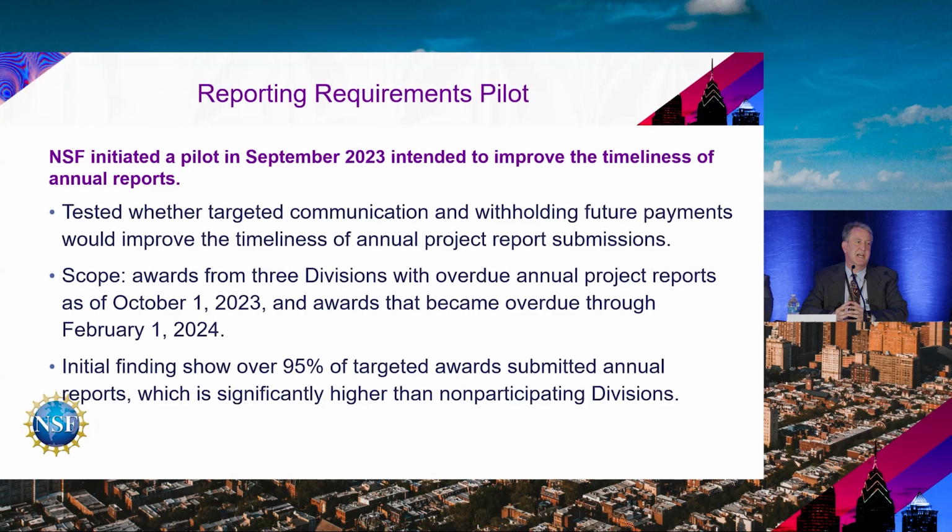There's been a pilot at the NSF where we are looking at trying to get those project reports in because again, they're very important to us because the NSF needs to know sort of the results of our funding. We're providing you money and we need to know what the results are that you're getting back, good or bad. Right? Because we do provide information to Congress. We do get various requests from other places. And so we need to have something to show people, right? We need to be able to provide those reports. We need to be able to say, look, these are the results we got out of this. So there, again, the project reports are very important.